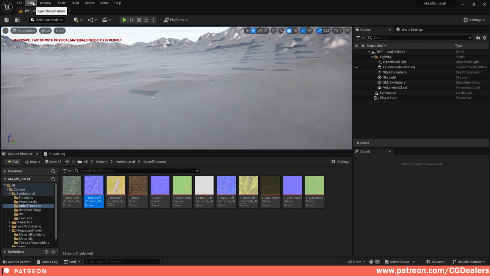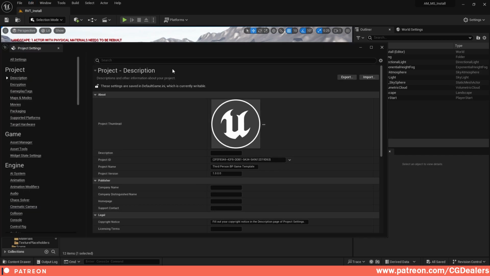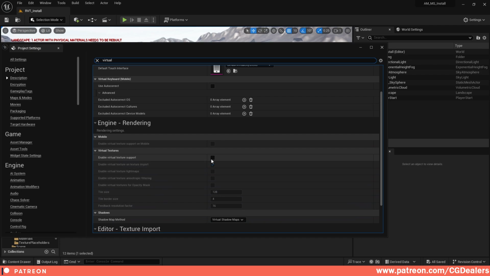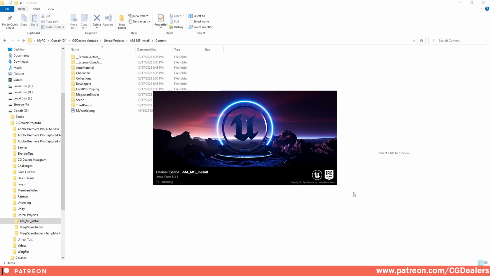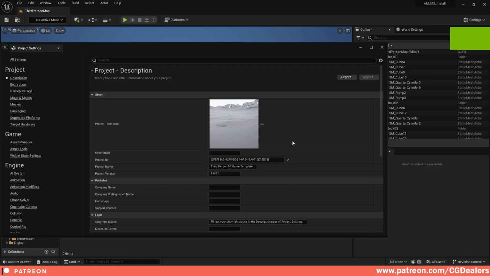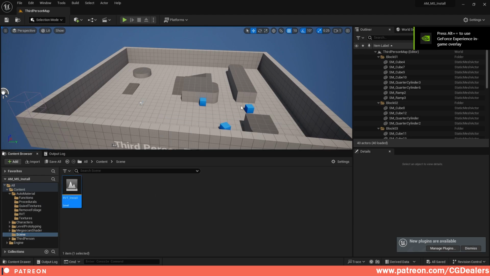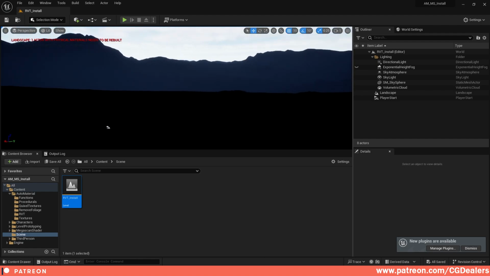So right now you need to enable the RVT support in the engine. So edit, project settings, search for virtual, and click here enable virtual texture support. Right, it will ask to restart the Unreal Engine. Restart now. We're gonna wait a little bit to restart the Unreal Engine and go back to the level that we have. In order for the RVT to work, you need to do this. Then go to the scene and open again the level. Right now we enable the RVT support, turn off the height fog, and everything turns to black.